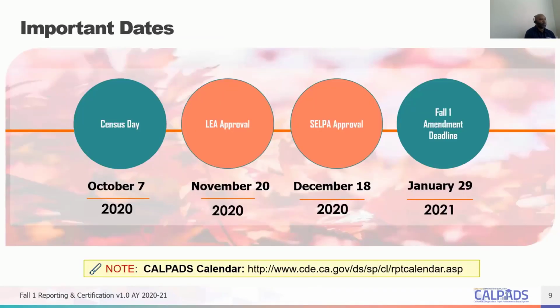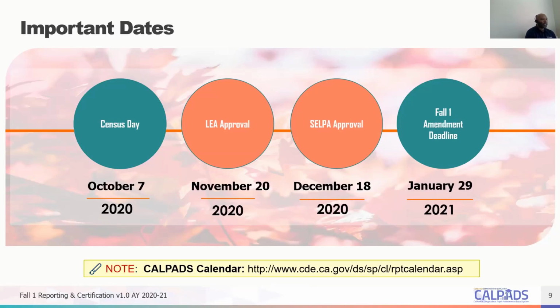And then we have several important dates. And I'll be honest with you, I had a discussion with Sly about these dates this morning, right? So first and foremost, you have Census Day. The 7th of October, that's which the data is reflective of, okay? It doesn't matter if you're looking at the reports in November, December, January, the enrollment counts and subgroup counts are generally going to be reflective of the students on Census Day, October 7th.